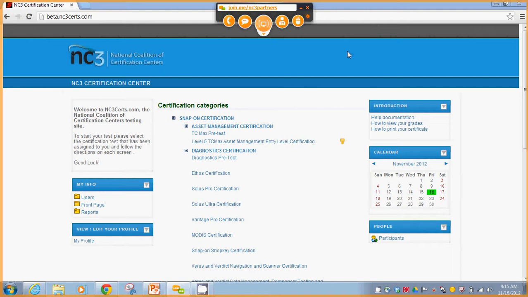So we have an instructor level where they have a little bit more access than a student, as in they can go in and see who's in a particular class or certification, and also view the results of those tests, and you'll be able to see the test questions that those students got wrong. So the instructors will have that access to help aid in the facilitation of the certification at the classroom level.